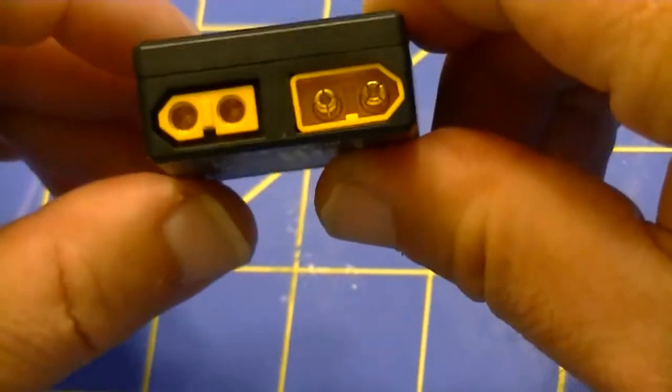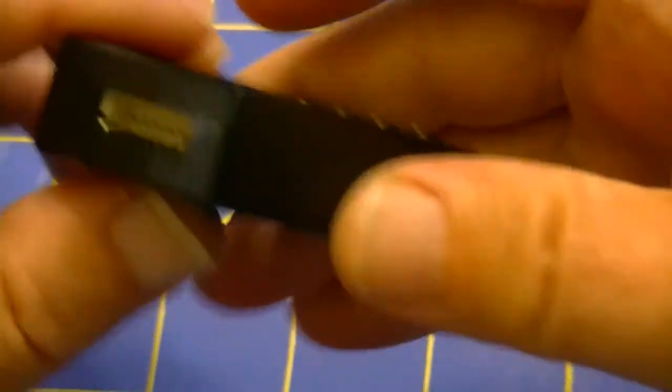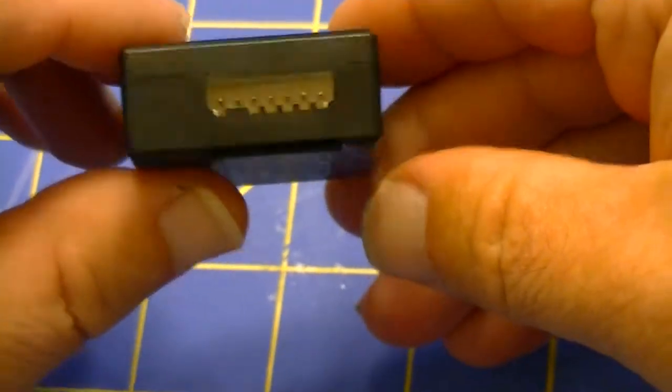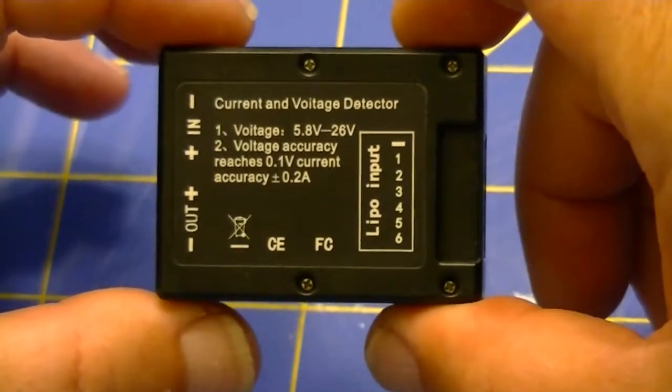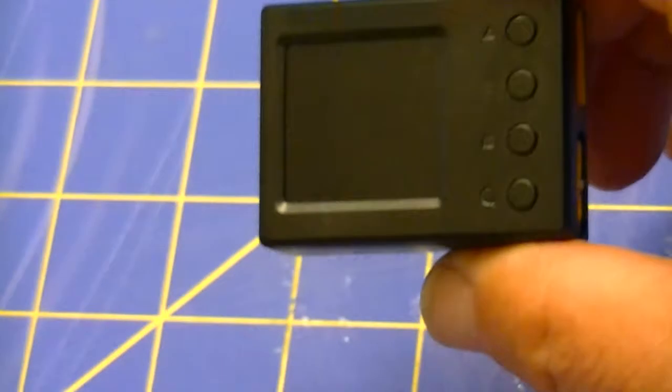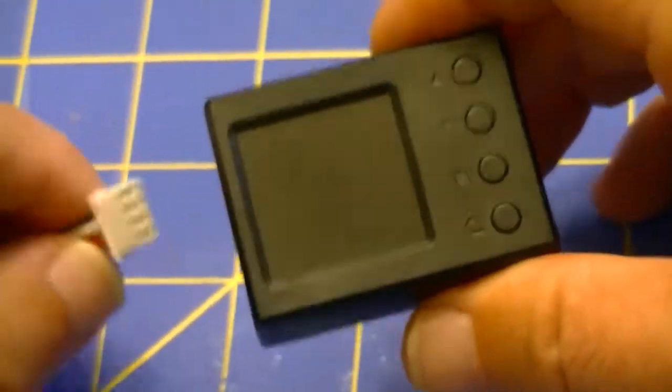Let's take a look at the unit itself. On the right side are the XT-60 connectors. On the left are the standard balance or JST connectors that we would expect to find on a regular LiPo checker. On the back, we have the basic specs. It shows the checker is good for 2S to 6S batteries.